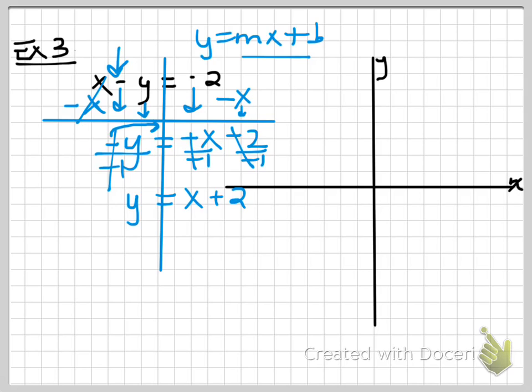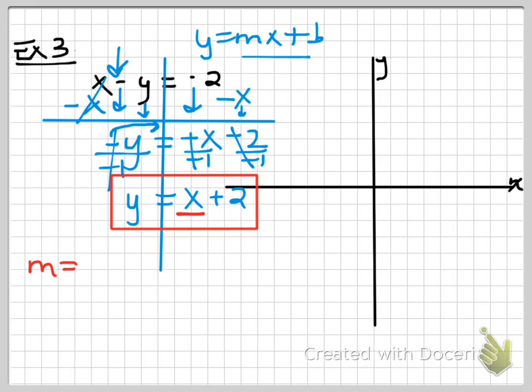So we need to go ahead and identify our slope and our y-intercept so that we can graph it. If we look here, we see that we have an x value, but I need to find the slope, and the slope is not the x value. That's another misunderstanding that a lot of students have, is they believe the slope is the x value. The x has nothing to do with the slope. The x just tells you where the slope is. The number in front of the x is the slope.